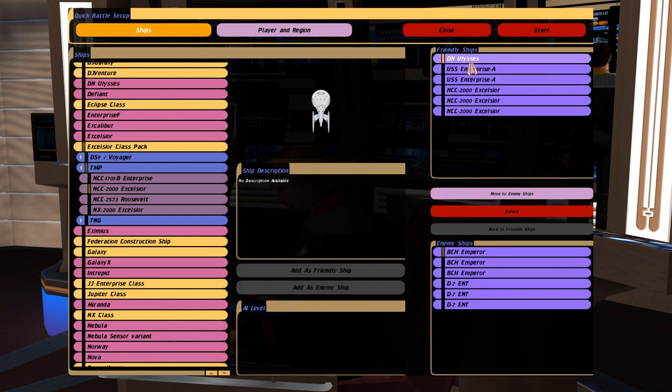It's a dreadnought from the TMP era. You might have seen this design from Star Trek Starfleet Command 1 and 2. It's never been on a show as far as I know, and I don't think it's ever been in Star Trek Online, but it's a pretty cool ship. I like it. And then of course we have two Constitution refits, and we have three Excelsior class ships.